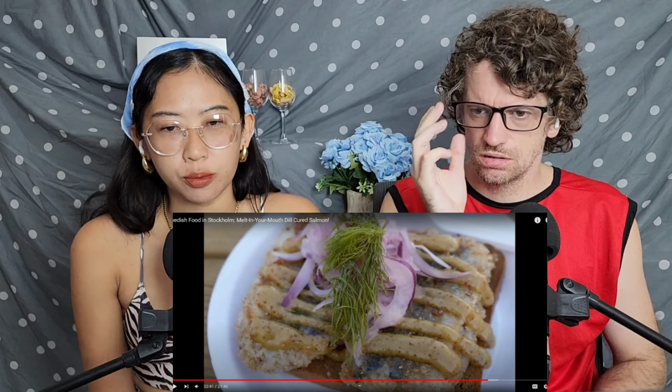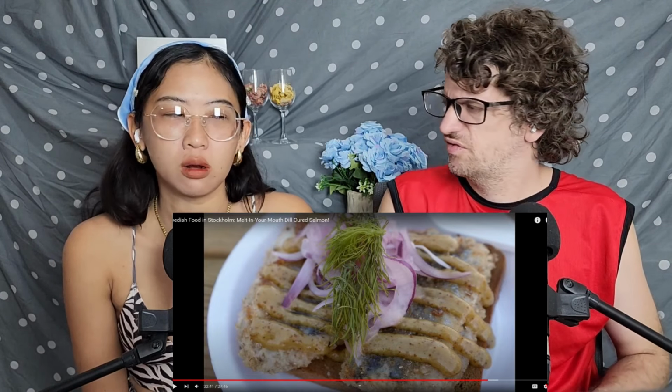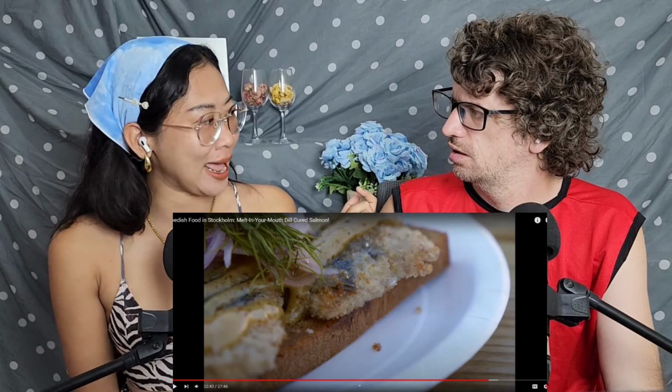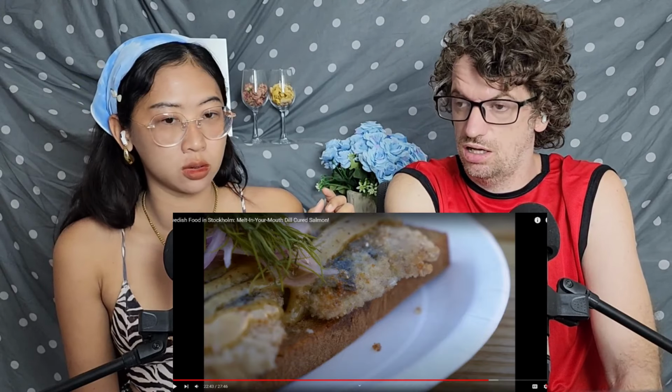Yeah, I'm thinking about putting that on top of rice. Hot rice. Oh my God. You think you can make... I don't think you can find that fish though. That's the problem. มีแต่ปลาแดก with some mustard and then some onions and some dill. I said it's a fermented fish, right? Do you know that we have fermented fish everywhere, like in papaya salad, everywhere? It's called ปลาแดก ปลาร้า. Yeah, okay. But you smell it, you will run away. But that's what I said. I think it's the fish that makes you vomit.